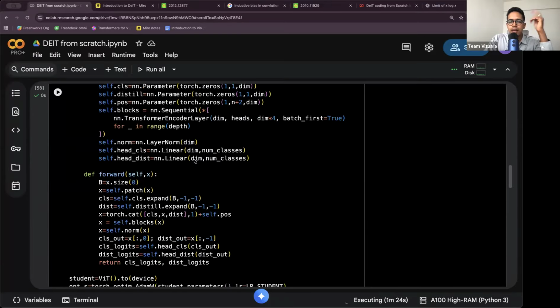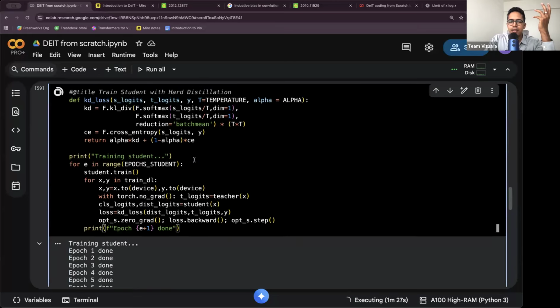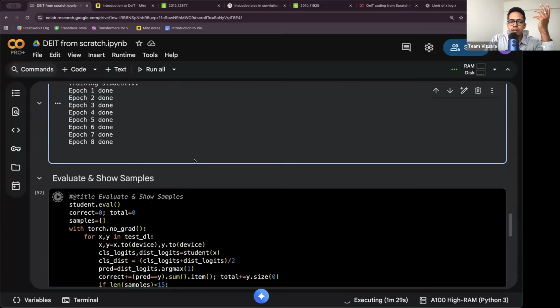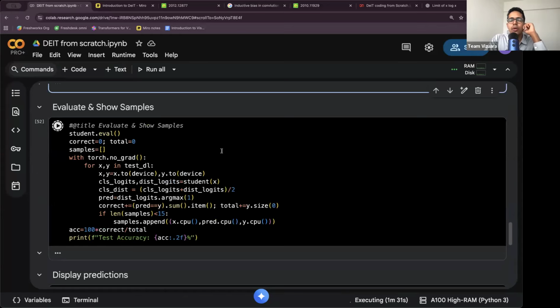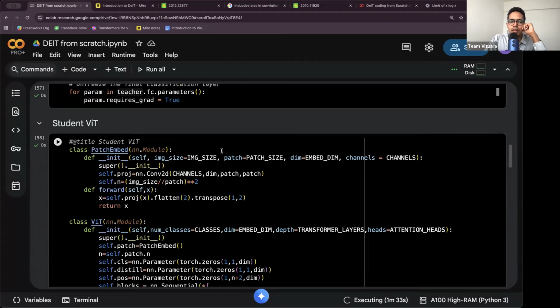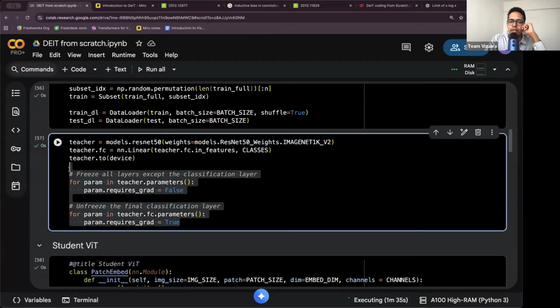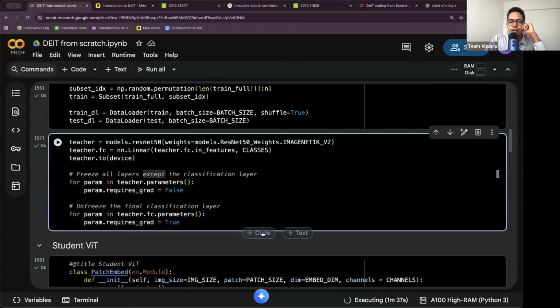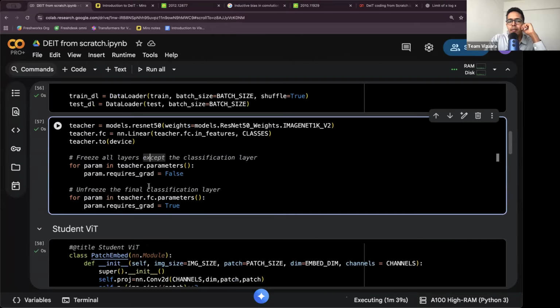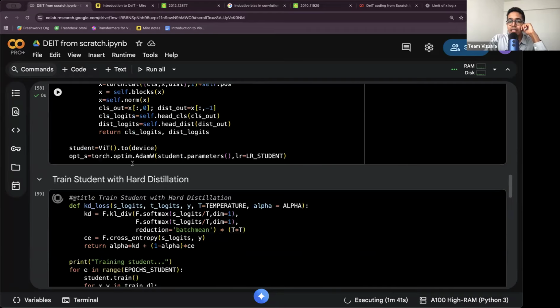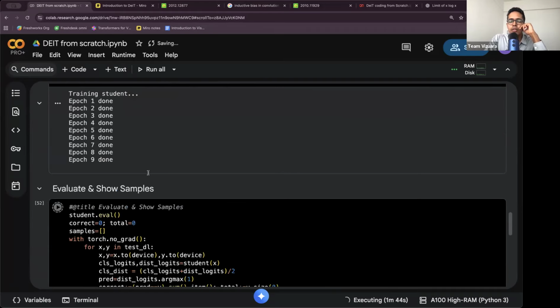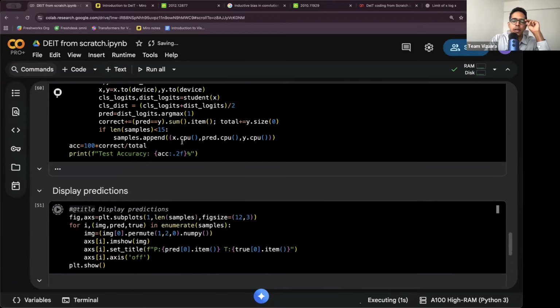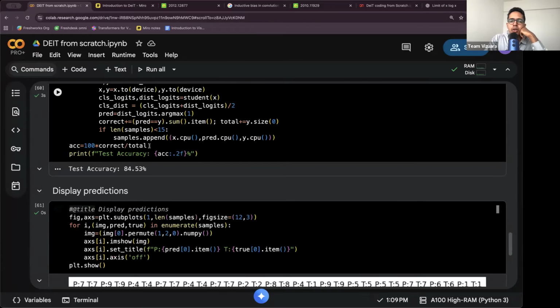One thing that is missing is that we haven't written the training loop for the teacher. So how will the teacher learn right now? We have just mentioned the condition. I forgot to write the training loop for the teacher. So maybe the teacher is not giving good predictions right now because the last layer is not trained, and because of that, the model is really bad.